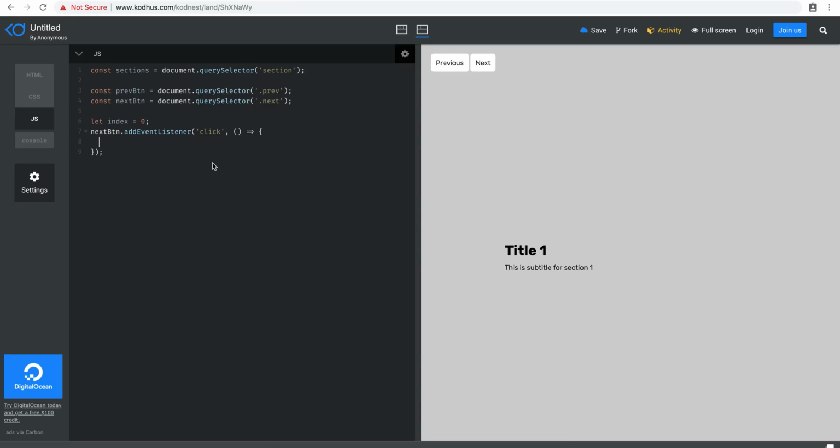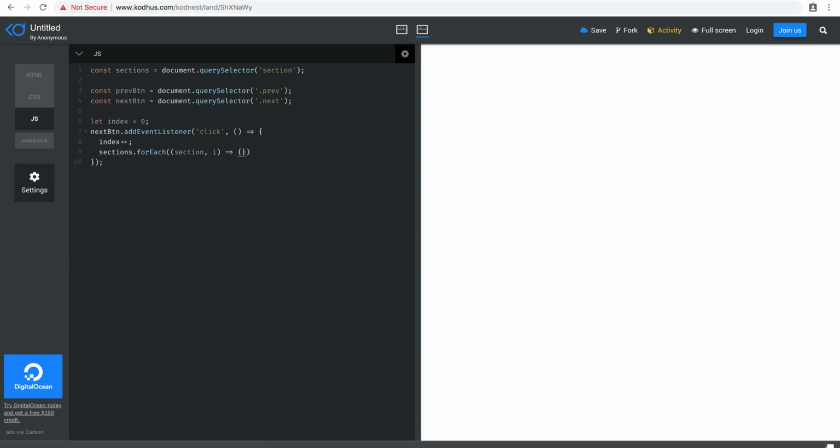So what I need to do when I click next, I'm just going to increase that index by 1 because I want to go to the next section, which is 1 in this case. When I'm on the next one, it's going to be 2 the next one. So I just increase them by 1. And now I can loop over my sections like these, sections forEach. The first parameter can be a section and then i as the index.